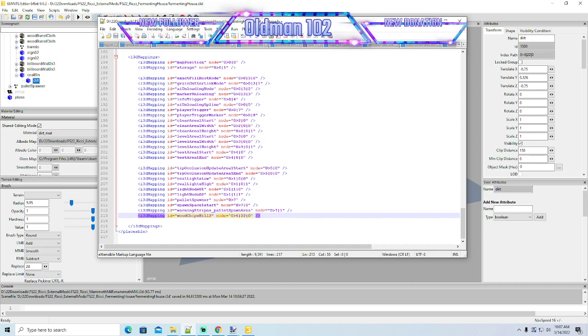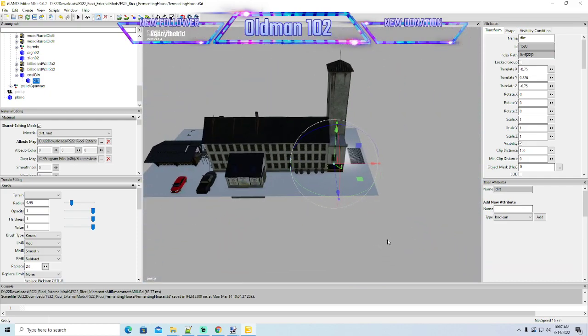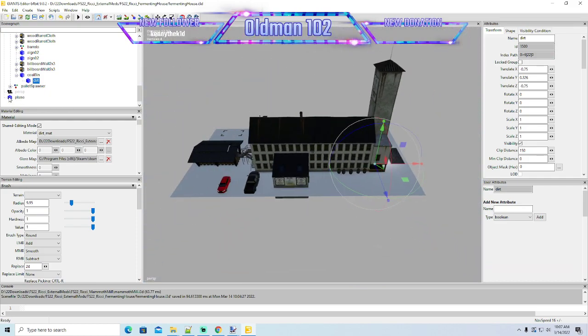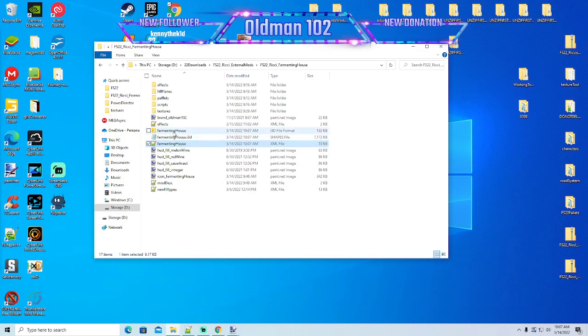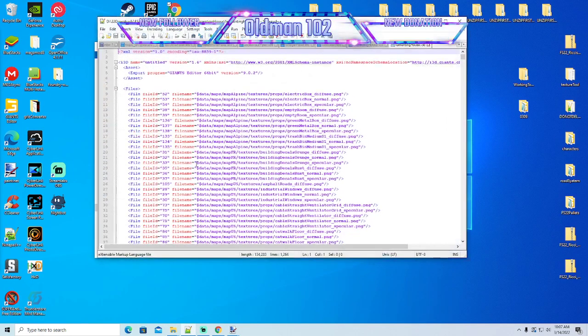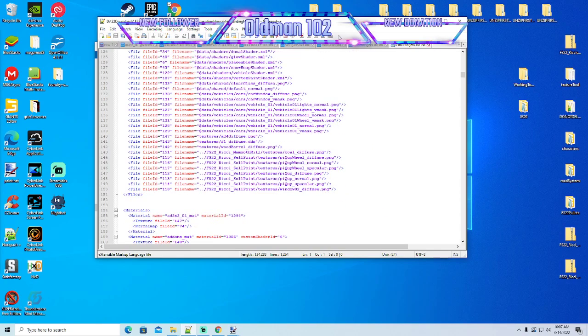So that should be our i3D mapping done. So let's get rid of the plane. Let me save it, close it. We got to fix a bunch of textures, I'm almost positive. Yeah, we got to fix some textures.